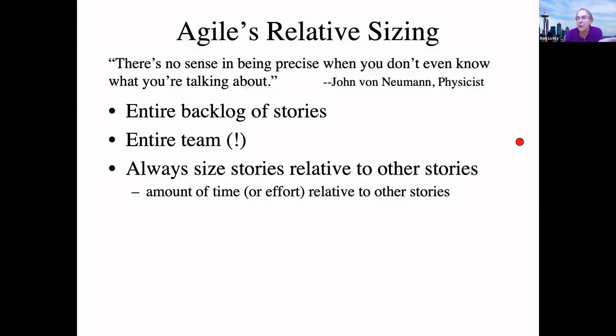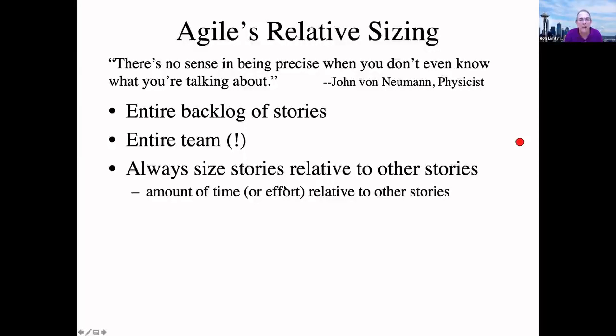But once you've done that, if I give you the height of either building, you will immediately give me the height of the other building. Your brain can compute what that looks like just immediately. And that's the value of relative sizing. That's what we do with velocity. So once we've got a couple of sprints and we know how many points a team can do, now we can walk down our backlog of relatively sized stories and identify where we're likely to be on September 15th.